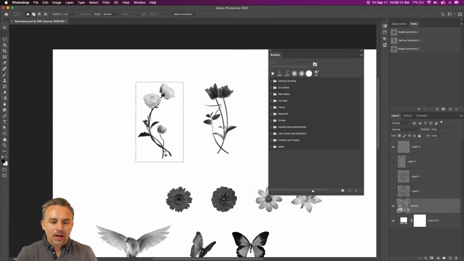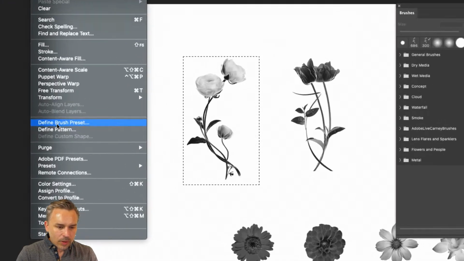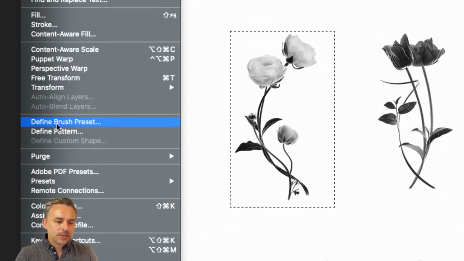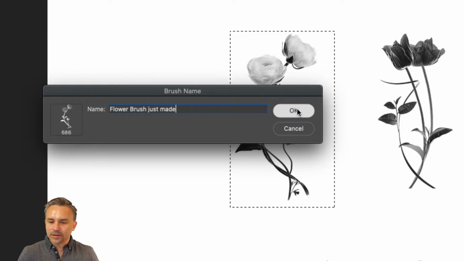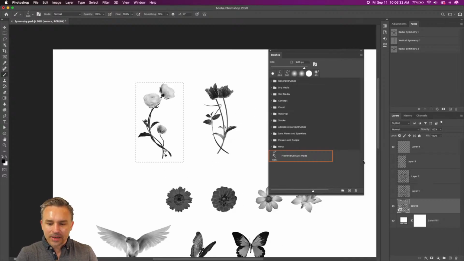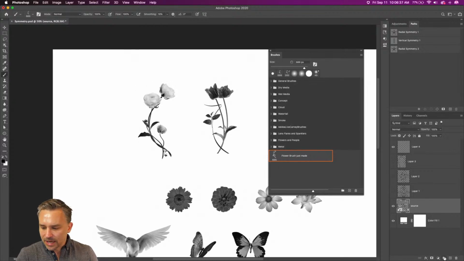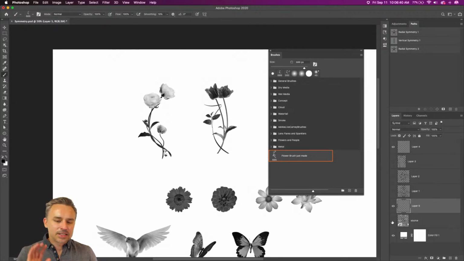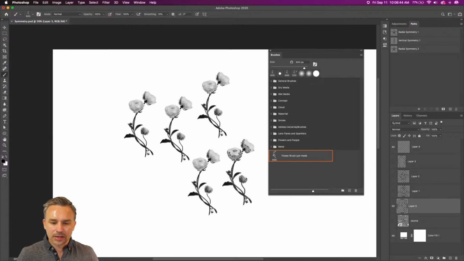It was horrible. Okay, so right in here, capturing this like so. Edit, and then I'll show you how to install the brushes right over here. Define brush preset. So I'm defining my flower brush I just made, making it unique, clicking OK. There we are. Here's our flower brush that we just made, okay? We could deselect, go on a new layer. That's the key thing, turn off that previous layer, and now we have this lovely brush like so, okay?